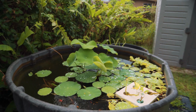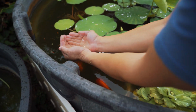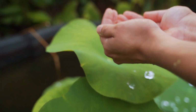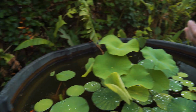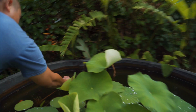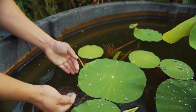Let's try to get this shot real quick. So we have to catch a baby. Okay, which one is a good leaf? Maybe that one, the big one. I don't know, it might just dump off. We have to get one of these surface ones. I think that one back there. It's just hard to get there. Oh, did I lose you? I lost him. We're gonna make this happen. Alright, I'll get another one.